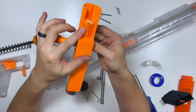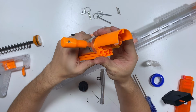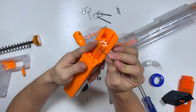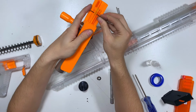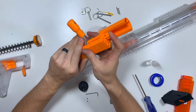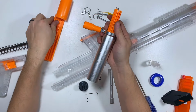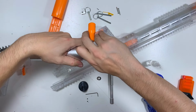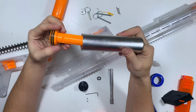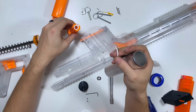I'm going to remove this pin to get the extractor out. So I'm just going to push it from the other side. There we go. Then we can remove the bolt, just like that. Then we got the handle. And then we've got this thing. Oh, and then we have another O-ring there to seal on the plunger tube.